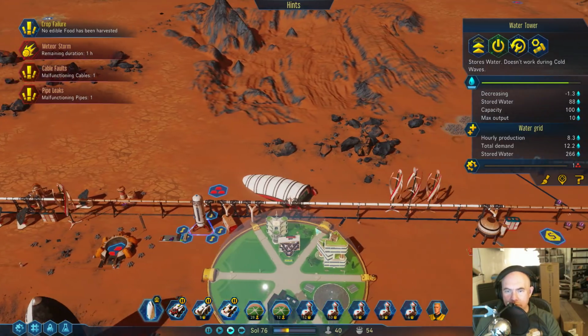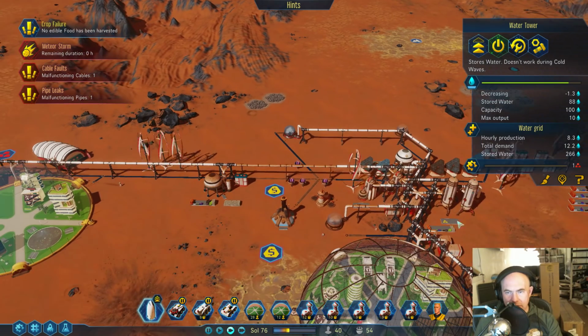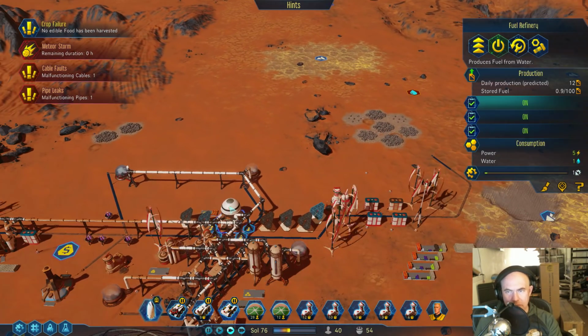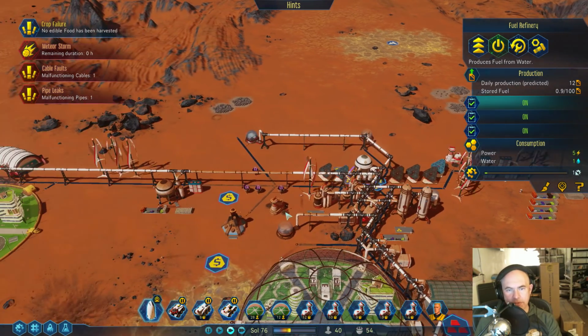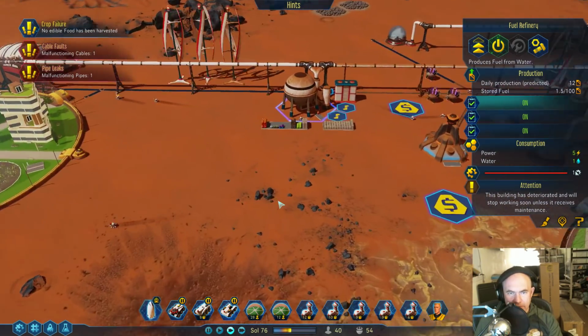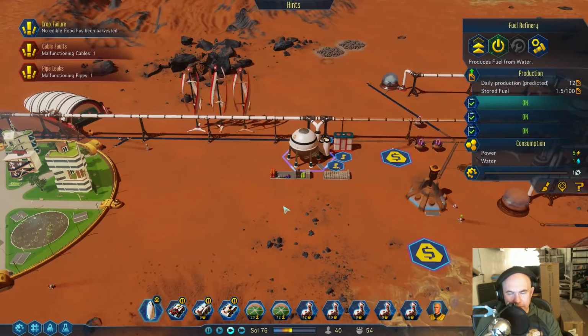We have stored water of 90 here. We get plenty of stored water. What we probably should do, I'm just trying to think out what I should do here. We've got a fuel refinery, and we have another fuel refinery. We have plenty of fuel, in fact.